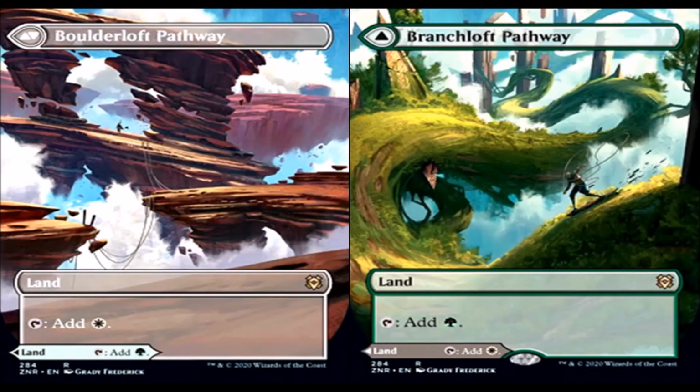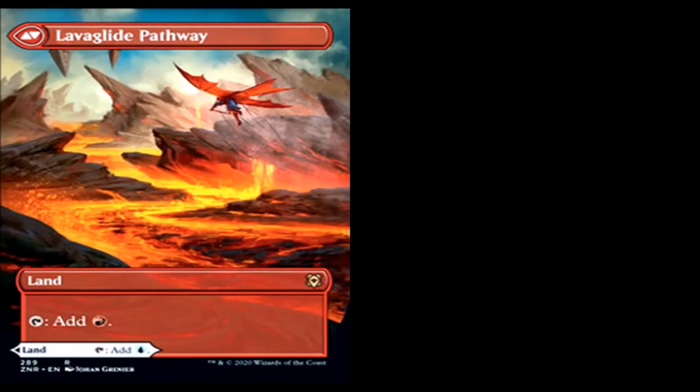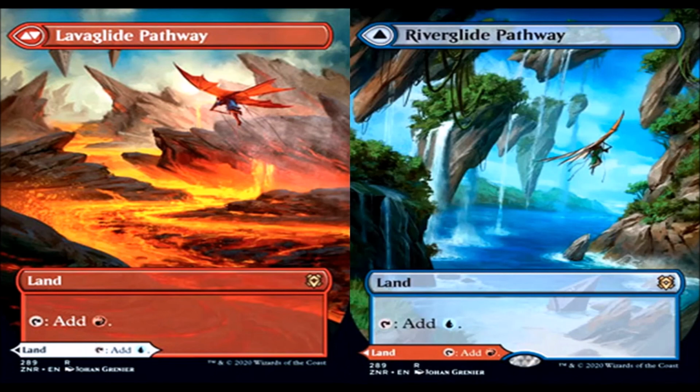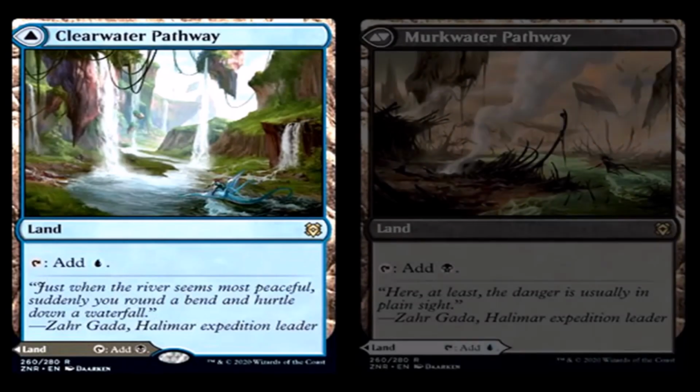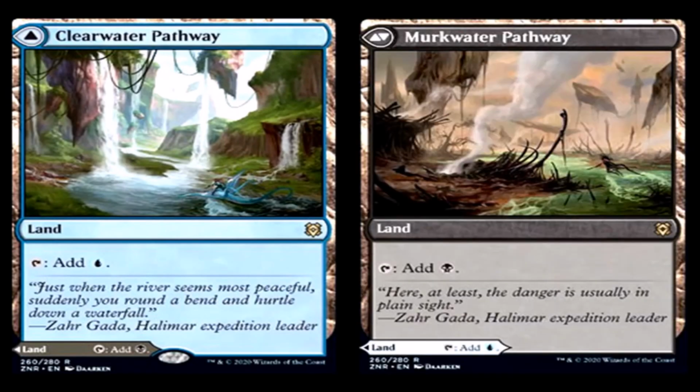Boulder Loft and Branch Loft. Lava Glide and River Glide. This looks so sick. I love it. I love it so much. And of course they had to make an Izzet. They only made 6 of these, and one of them is Izzet. Bright Climb and Grim Climb. I love this one just because of the little pilgrim that's on there. It looks so good. I'm going to need to get some of these alternate art ones. Clearwater Pathway and Murkwater Pathway, I think, are the last ones.